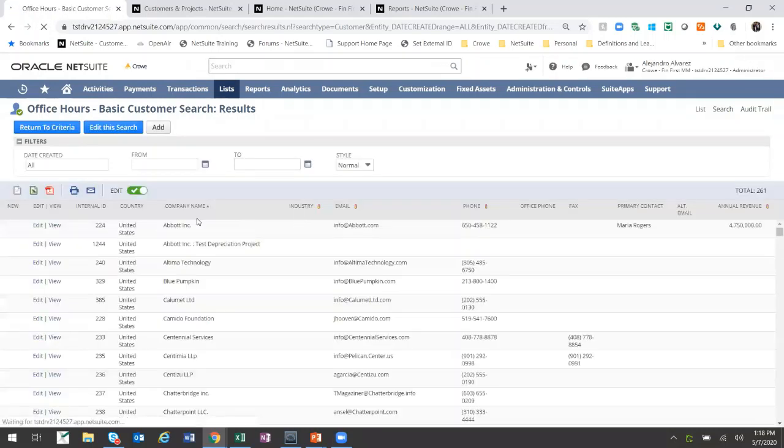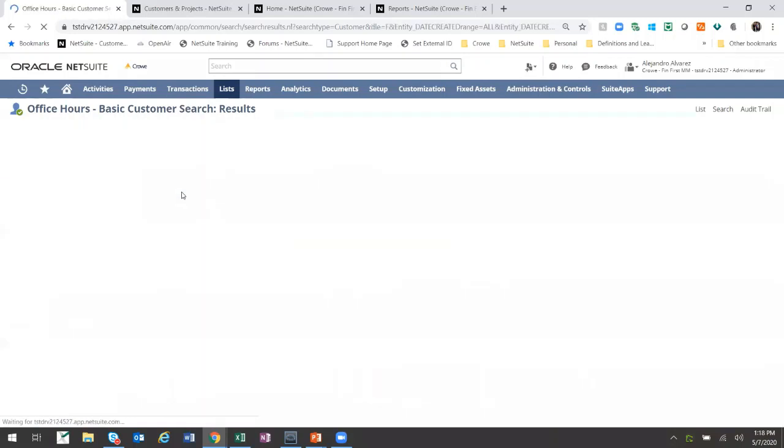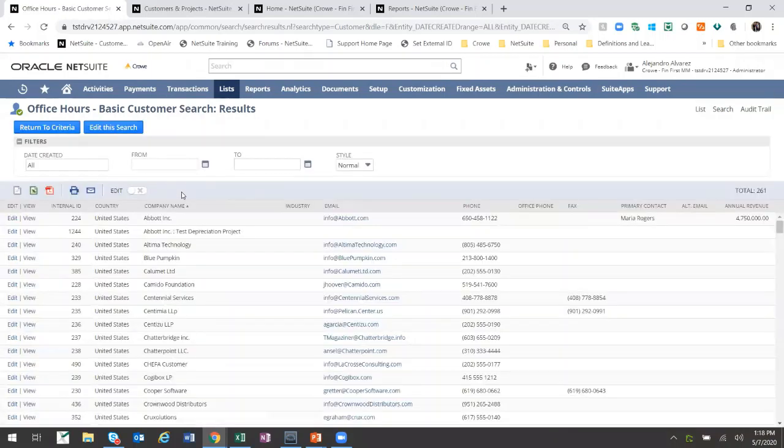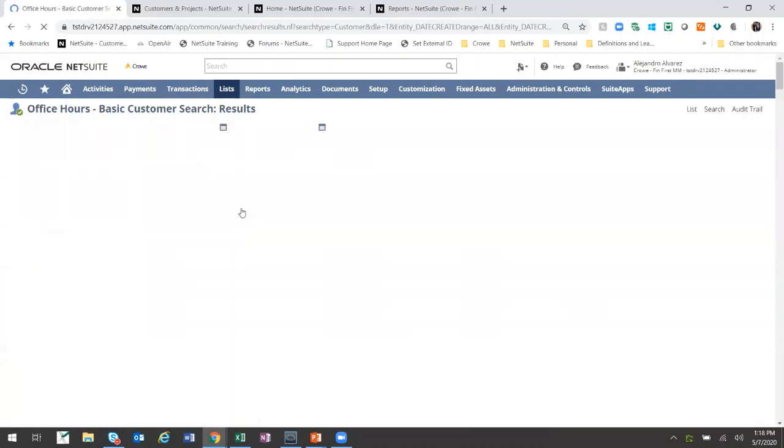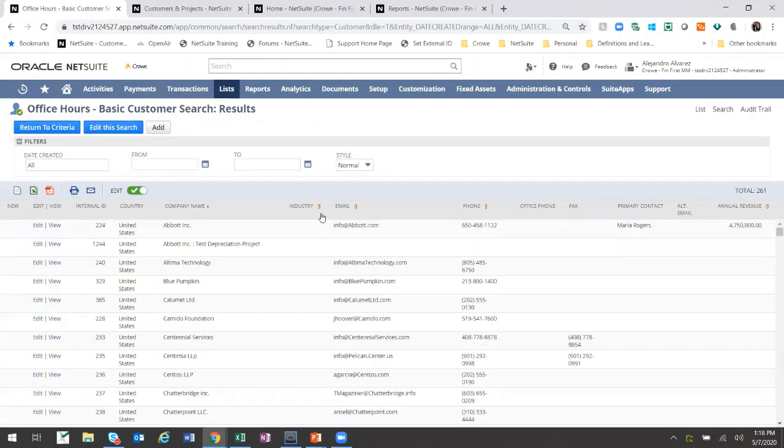The other thing also with saved searches that you cannot do in reports is that you can add information. So you have the option, if you have it turned on, of inline editing, which is an account-wide option that you can set up. What that does is you'll see this edit sliding button here. And if you click on edit, a pencil will appear in the columns that you can edit within the report.